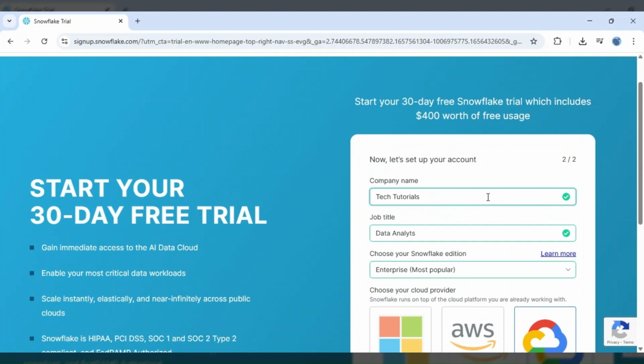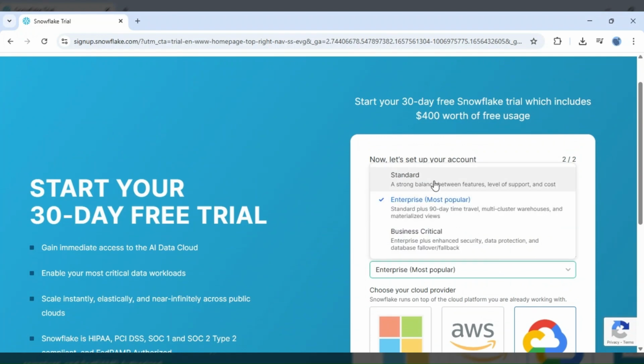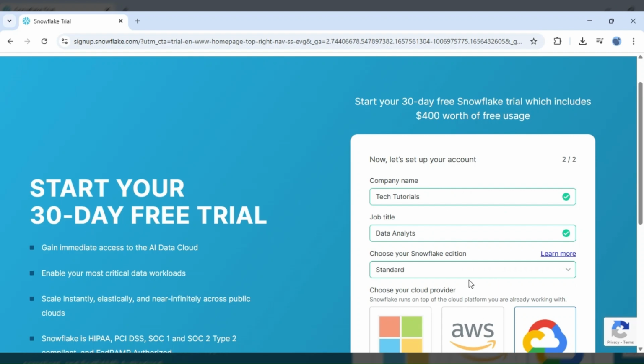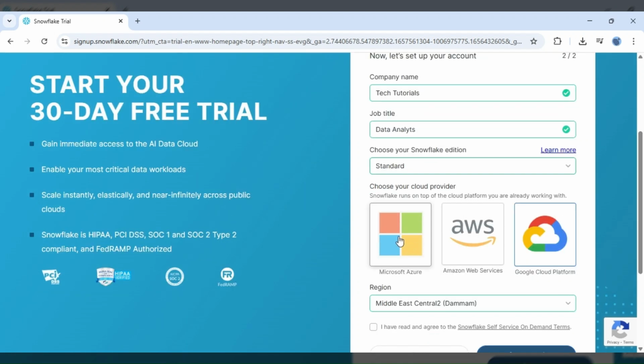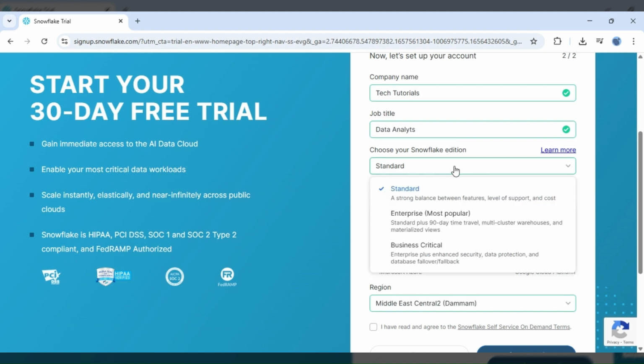Of course, if you want to set this account up for productive environment, then you should also consider which cloud provider you are already using. Where is your data located? Where is the application? Or where are all of the users located? But in our case, it will be completely fine if we just select AWS and US East. Afterwards, we can click on Get Started.